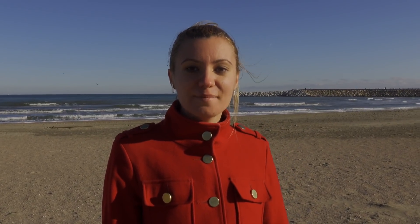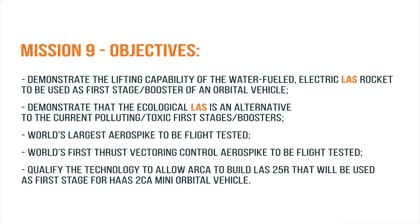Hi, I am Laritza. I am on the Black Sea shore and I am going to show you a little bit the surroundings. In that direction in the north it's an air force base, and in that direction in the south it's a naval base. Both of them are going to be involved in the launch of the Aerospike LAS that is going to happen very soon. In April, ARCA Nonprofit will launch the first launch assist system during Mission 9, and for this mission we aim to achieve the following objectives.